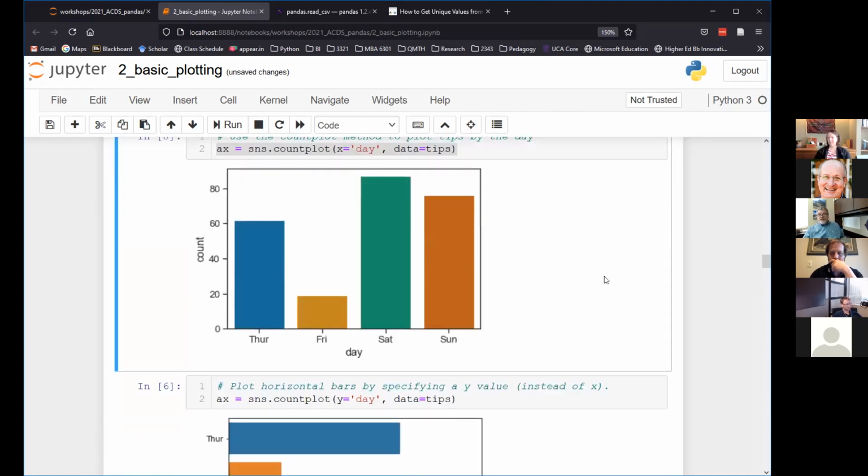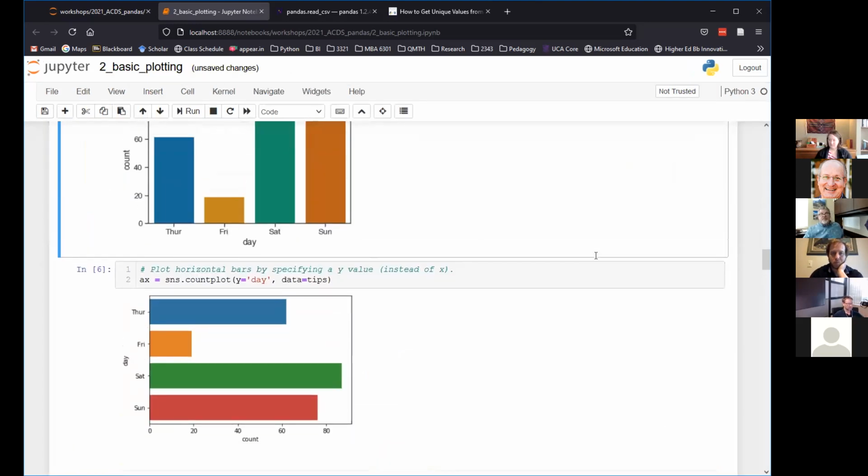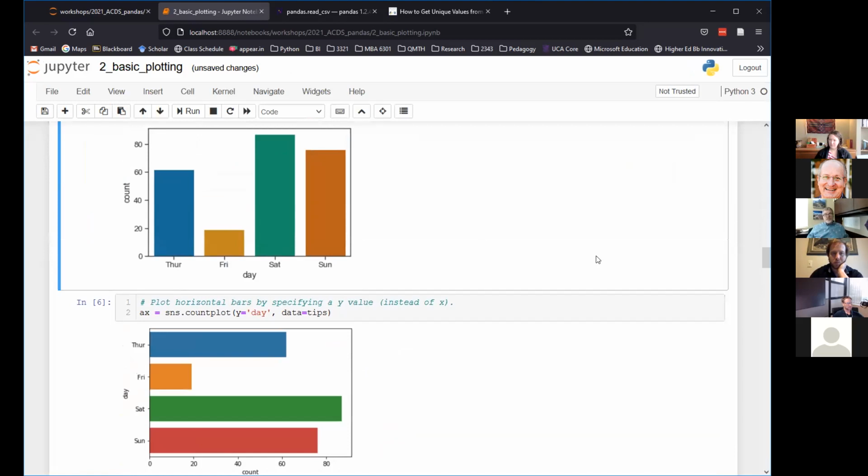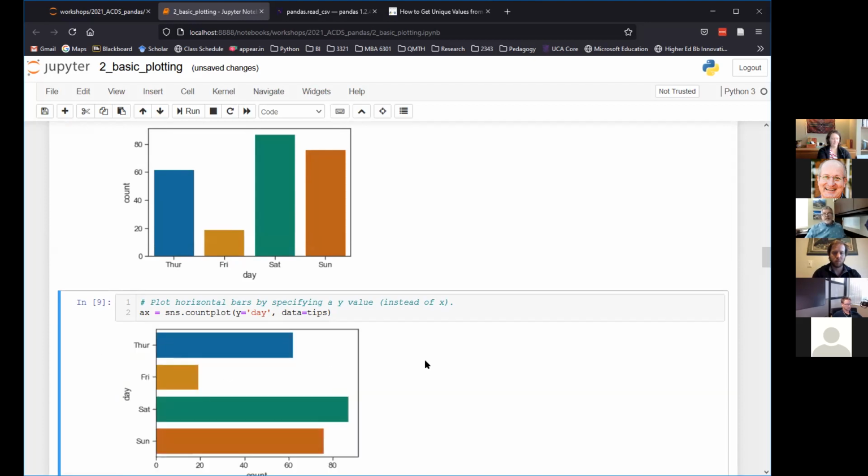Let me shrink that down a little bit for now. So you see the color selection is different. We don't have the red in there anymore. We changed the scale a little bit, that 1.2. So you can fiddle around with the different settings, and you'll see if I run this next one, it has the same difference with the colors and stuff. You can really get into it, the different options.